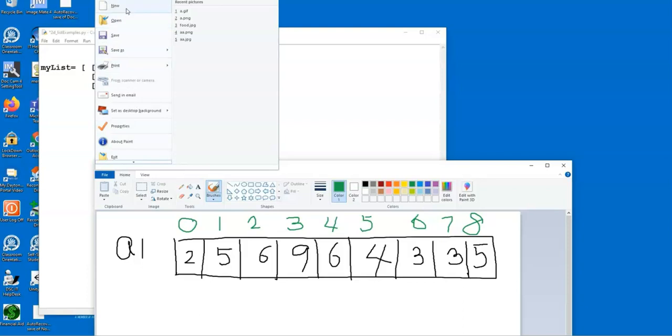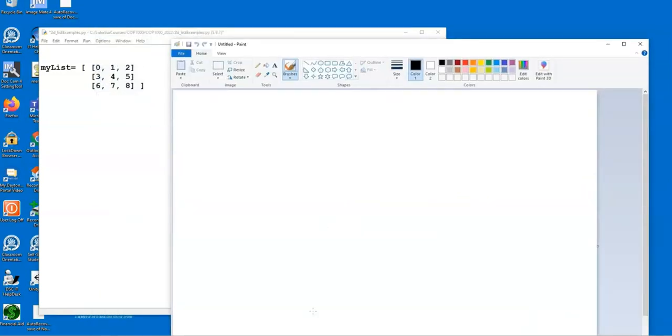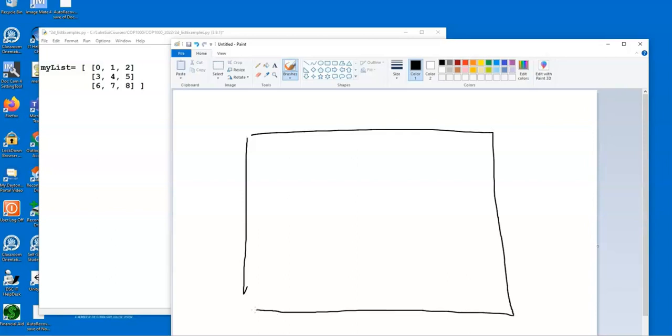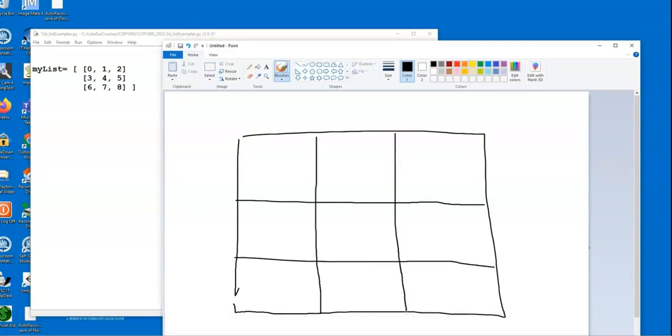And same thing here. When we create a list, we always want to draw it. So I'm going to draw it. Three by 3.